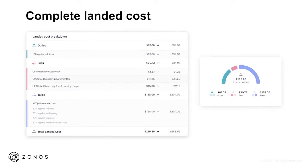Zonos' software can help accurately calculate landed costs. We have a full team — our global trade management team — whose only job is to stay up to date with all the country laws and changes happening, including here in the U.S. Having a whole team do it full time shows why expecting a business to do this themselves is almost impossible. If you're just starting to look into selling internationally, Zonos is a company whose goal is to educate on ways to get your package cross-border. We have documentation you can read to break down landed costs and how they're calculated.